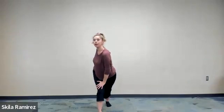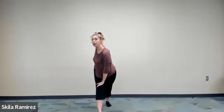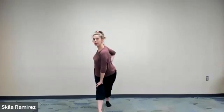Breathe into the upper left lung. Option to straighten the left leg without locking out the joint. That can be the hardest part here. Sometimes we think we are not very flexible, but your knees tell a different story. Inhale into that upper lung again. Twist a little more. Hold it there.